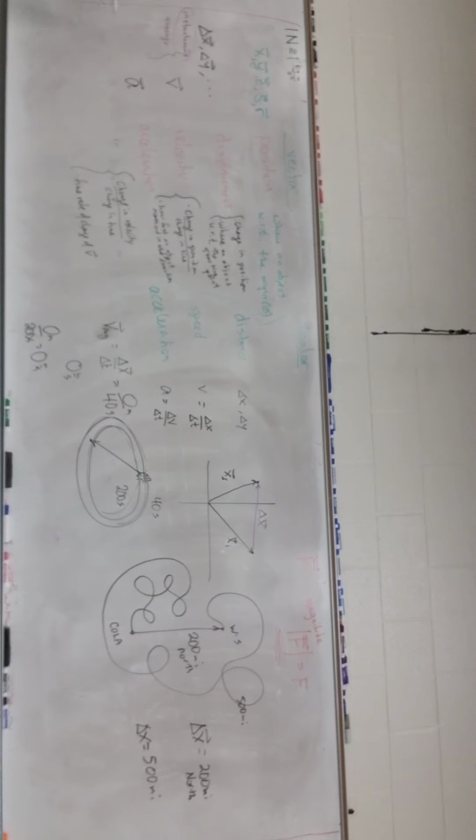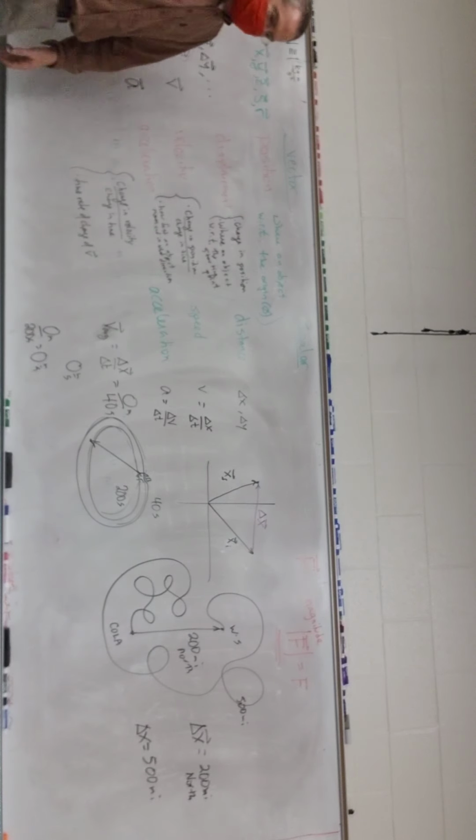Same with acceleration. There's instantaneous, and then there's average. If I just say, what is the acceleration? That is instantaneous by default. If I want the average acceleration, I need to specify average acceleration. Now, a lot of the times we'll deal with constant acceleration, so instantaneous and average will be the same, but not necessarily every time.